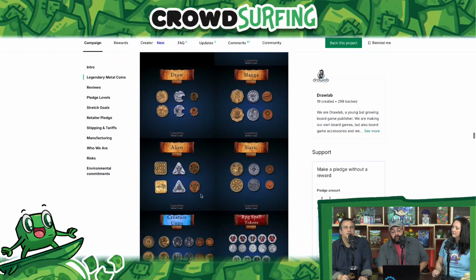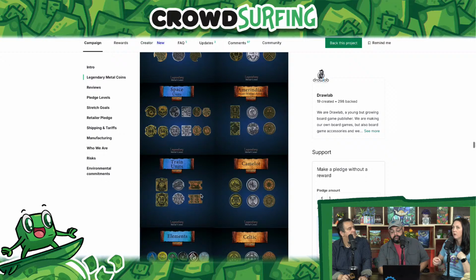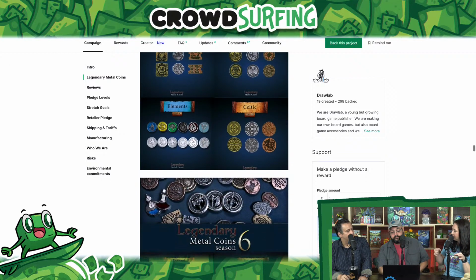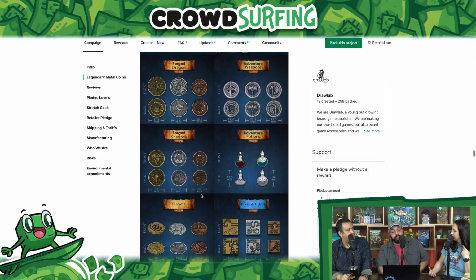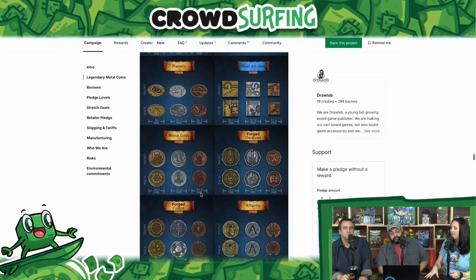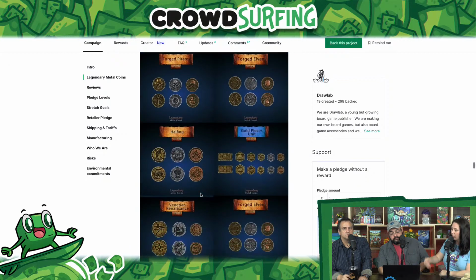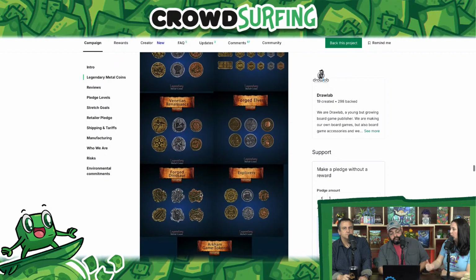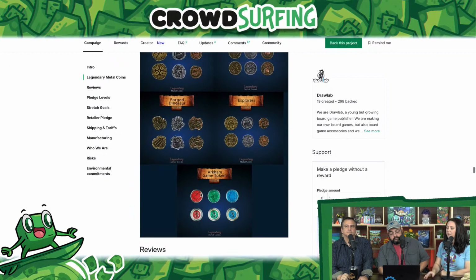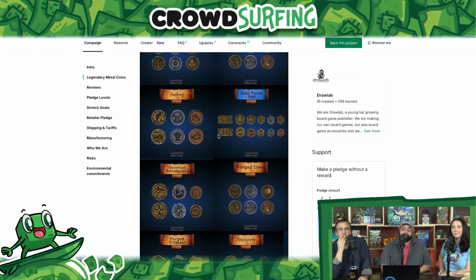There's some really weird ones, but they're well made. Like you said, I really like the generic ones that are the 1s and the 3s and the 5s. I agree that they're different sizes also. I think those are pretty right on point for what I want for a generic set of coins. If it's some of my favorite games of all time, then I do get a specific set for that one that matches the theme and goes in the box. But yeah, I thought these looked really good. Yeah, those generic ones are awesome.